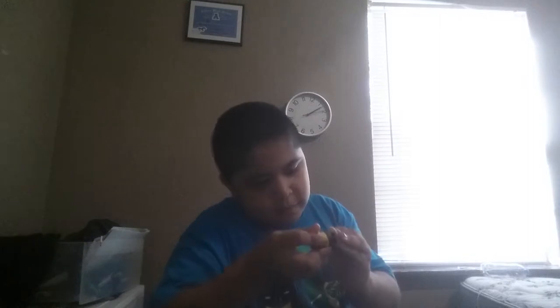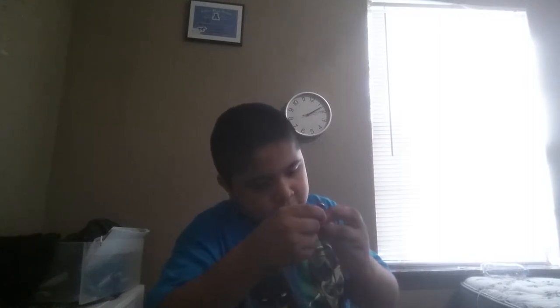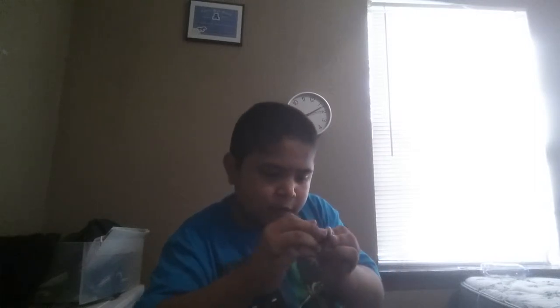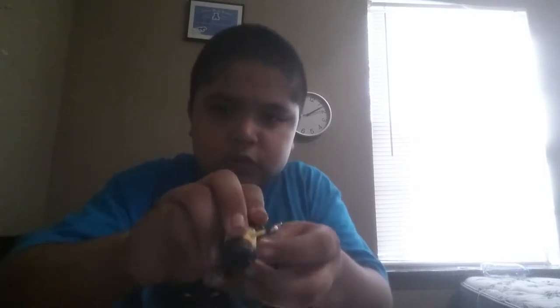I got a mate minion. Oh, you see, it comes with a stand. Right, let's see if it works. I don't think it works. No, they don't work. That sucks.